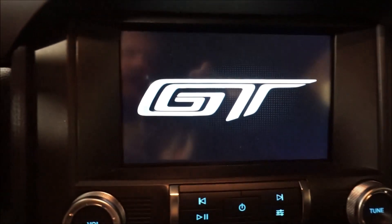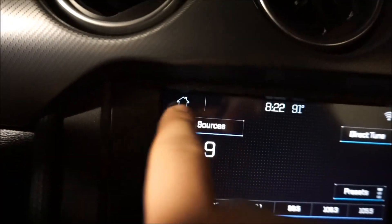This is where having more than one list up is going to help. We were able to change the startup animation. But now I also want to change the theme. In our previous video we showed you how to change the theme in the software that you have access to just by pressing a couple of buttons. The problem with that is it doesn't stick on a number of vehicles. It does on some but doesn't on others, and there really isn't anything I can see as a reason why.